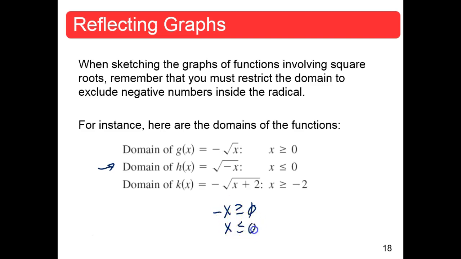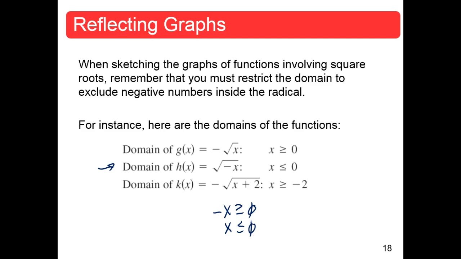Anytime you multiply or divide by a negative number, you flip the direction of the inequality. Now, if that was a not equal to, not equal to doesn't change. It's still not equal to. If you were adding something or subtracting from the same side, never changes. If you're multiplying or dividing a positive number by what's here, doesn't change. It's only when you're multiplying or dividing a negative number, you flip the direction of the inequality.